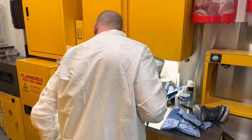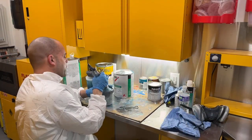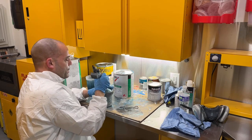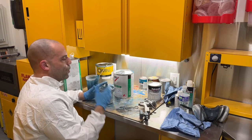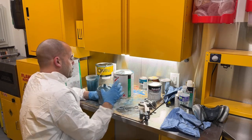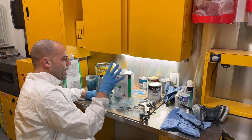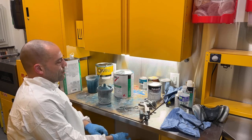Up some more color. I'm not going to video the rest of it. I'm going to do 2 more light coats just like I did. Now if you notice, I'm staying away a little bit farther from the panel and I'm spraying lighter coats. I'm going over it and then I'm going back down it again. I'm just trying to even the metallics out and not get any modeling. Modeling is when you get blotchiness in your metallics.